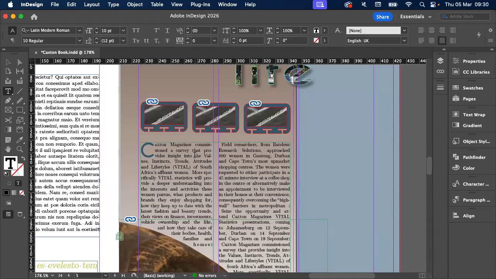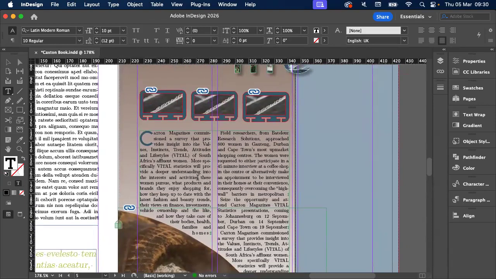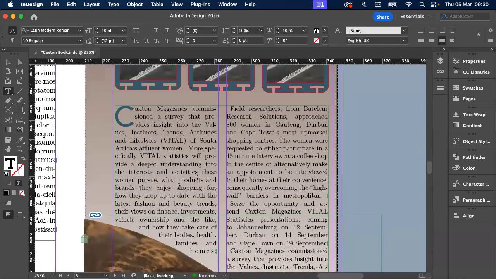For example, in our sort of text that we brought in on the country life page, this was English text. And inside of here, we've got, of course, a full article. Now, what if every time it says the word vital, I want to change that to say something else?